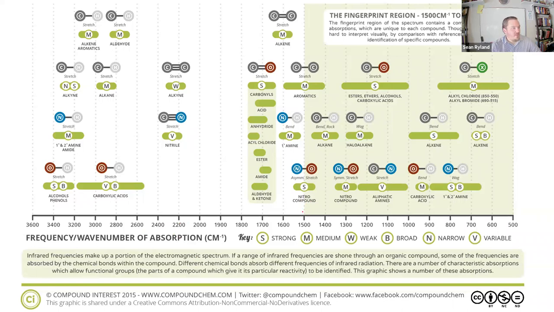But it's really a good way of, if you have a spectrum and you want to know what things might show up, like, oh, I've got peaks from 2600 to 2800. What could that be? Okay, well, that could be part of a carboxylic acid. Maybe it's part of an aldehyde. It allows you to almost overlay this on top of your spectrum and use this to judge what functional groups might be there.